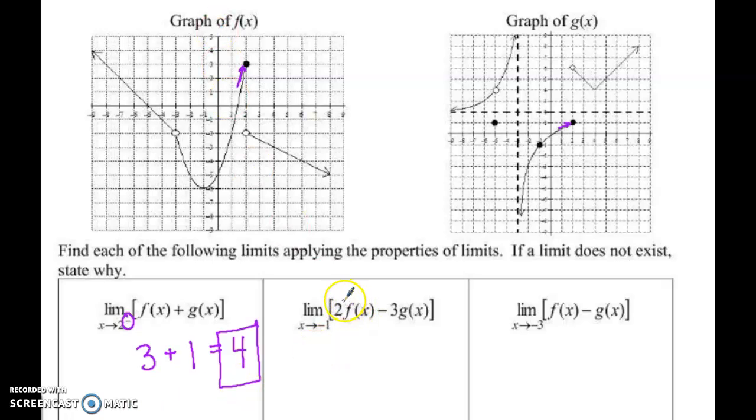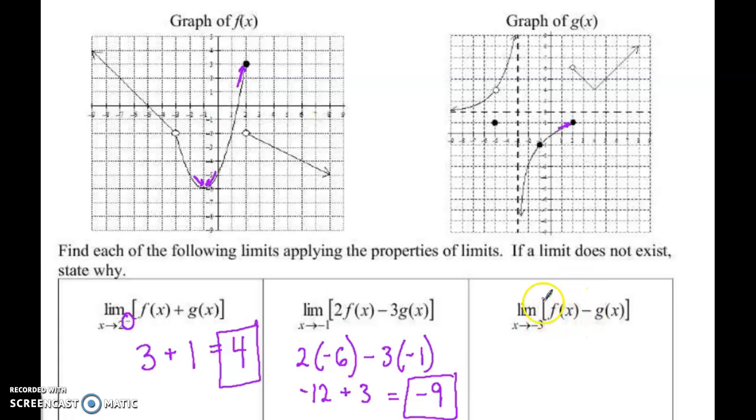So in the next problem, you're finding each individual limit. Now it's just the limit as x approaches -1, so you need to make sure it's the same value on both sides. And I need to count, because it's tough for me to read that. It should be 2 times -6. And -1 on the left side, that looks like -1. And as you multiply, -12 turns into +3. That answer looks like -9 to me.